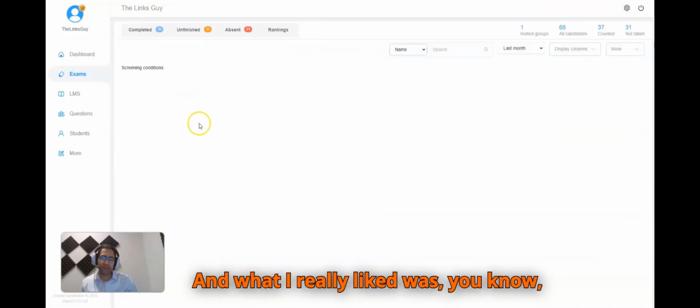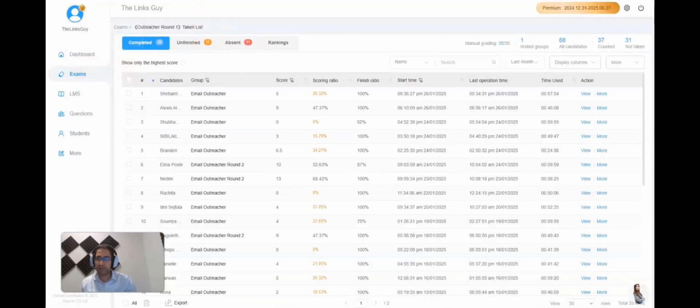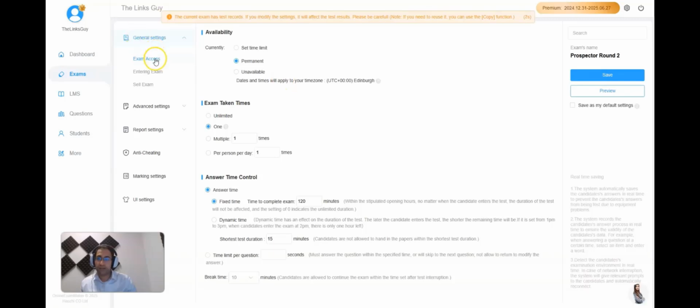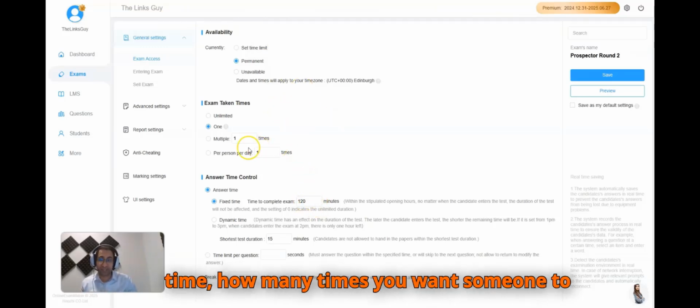And what I really liked was, when you go within the settings, you've got granular control, and you can set different things according to the exam. So for instance, the exam time, how many times you want someone to take the exam.